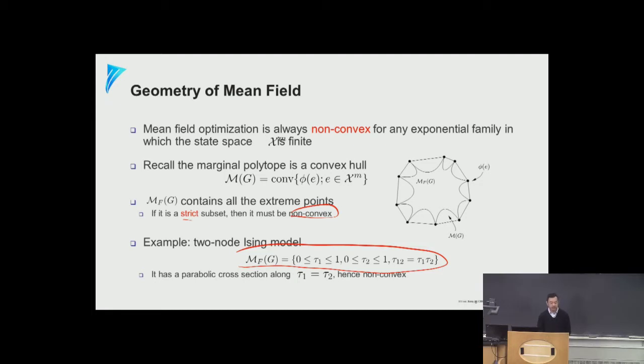Yeah. There are a number of issues here, right? The true solution may be here. You're not going to get it, and also it is a non-convex space. Therefore, you are not guaranteed. You are likely to get stuck in a local minimum, just like in the EM algorithm. Therefore, your algorithm is not guaranteed to get you the global optimum. But anyway, it is a simple algorithm that solves a much more complex intractable problem in an iterative fashion. So that's why people like mean field.